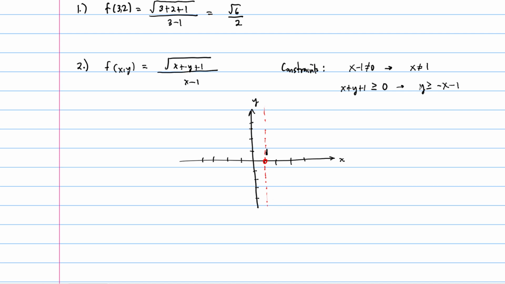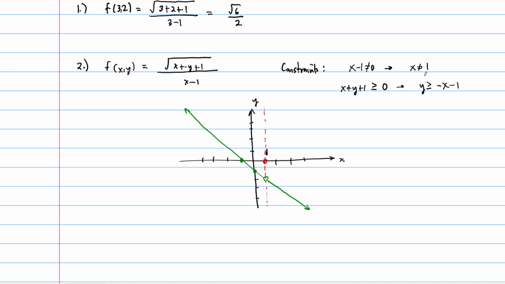On the other hand, what about this one? This is y greater than or equal to negative x minus 1. Well, the equal to part means that y can equal all the points on this line, right? This is a line, y equals negative x minus 1. So it has a y-intercept of negative 1. It has a slope of negative 1, right? So it's going to be the line that looks something like this. And I'm being very careful as I approach this dotted line because of this constraint, x cannot equal 1, right? So at this point, x cannot equal 1. All right, but all the other points on the line are okay.